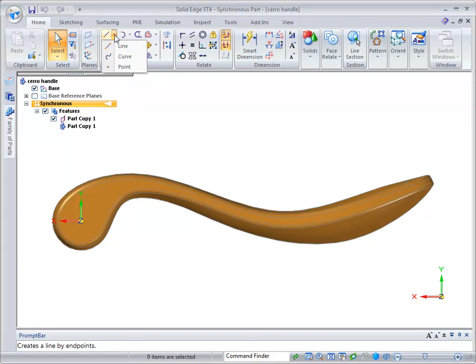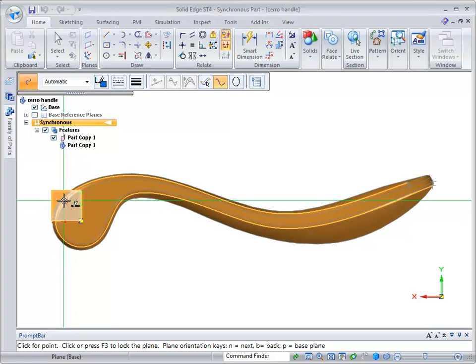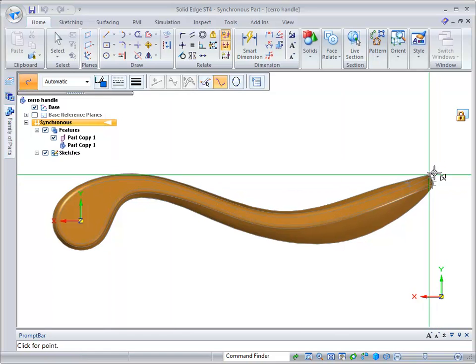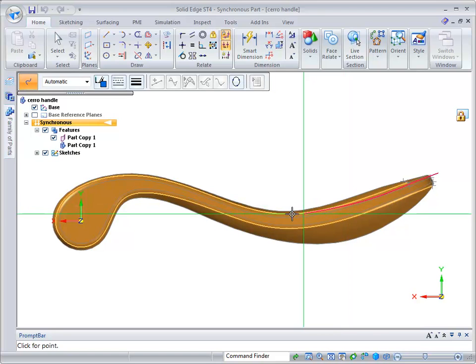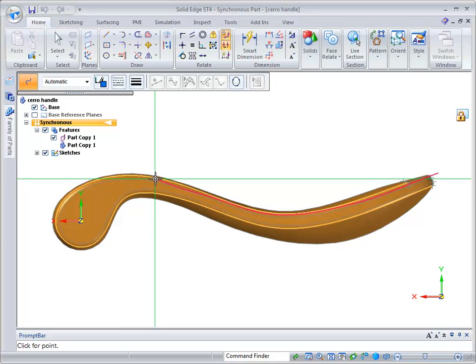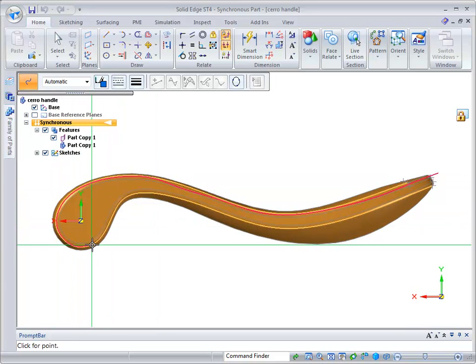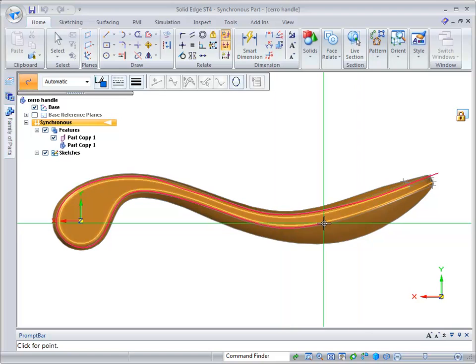Okay, so I imported this part from SolidWorks, and I just wanted to see if I could model it in Solid Edge. So here I am. I'm going to draw a spline in Solid Edge, and I sped this part up because it was kind of dull. But anyway, I'm holding down the Alt key while I'm doing this. It works the same way in SolidWorks. It avoids picking up relationships to the edges, so that I can move things around freely later on.